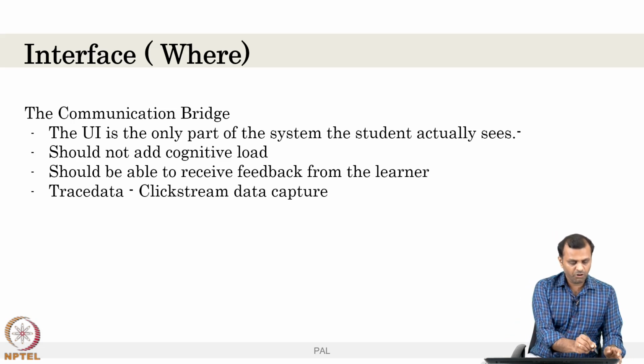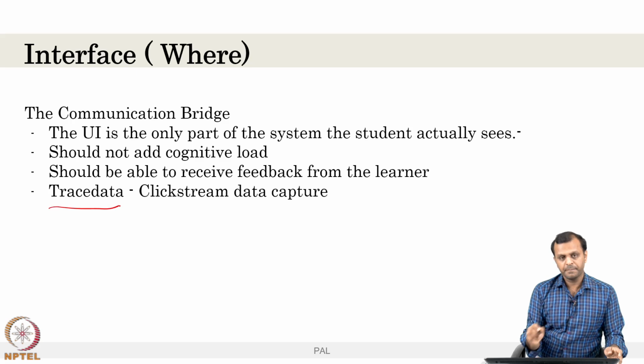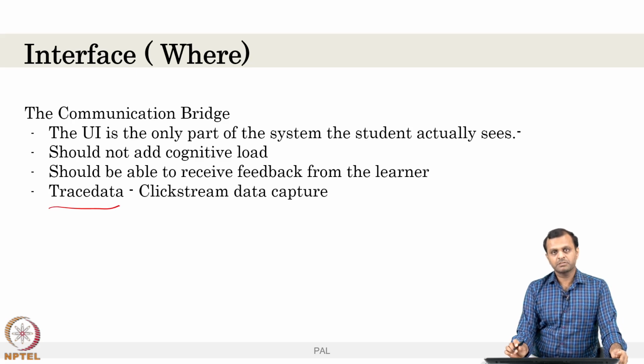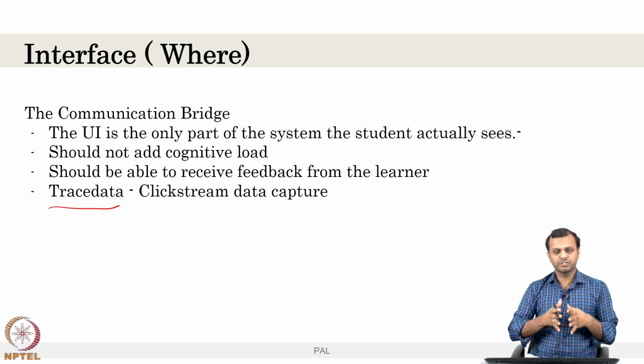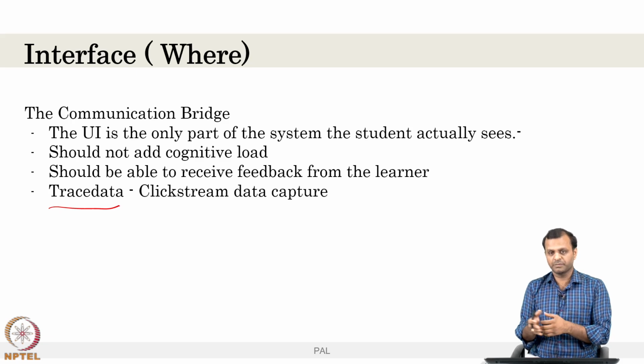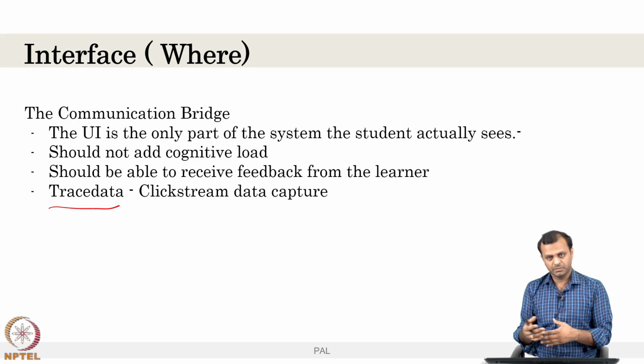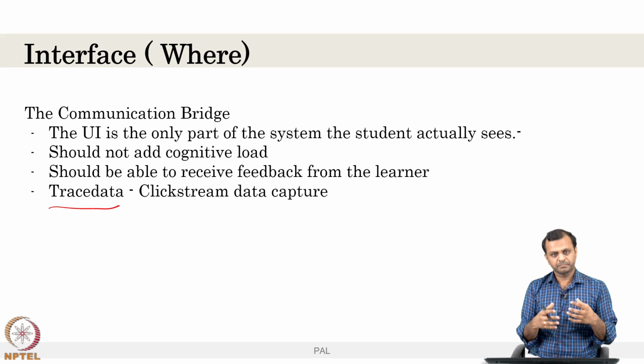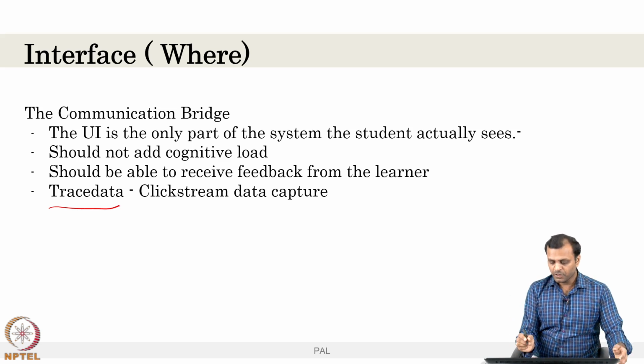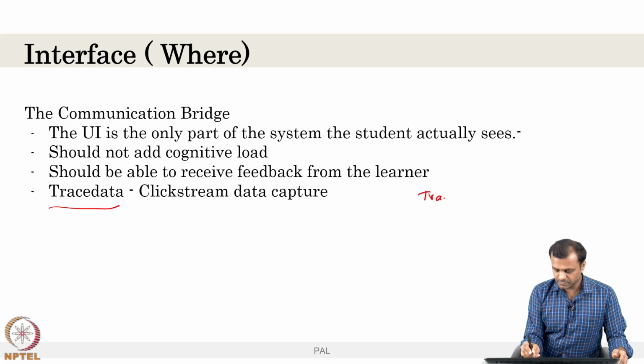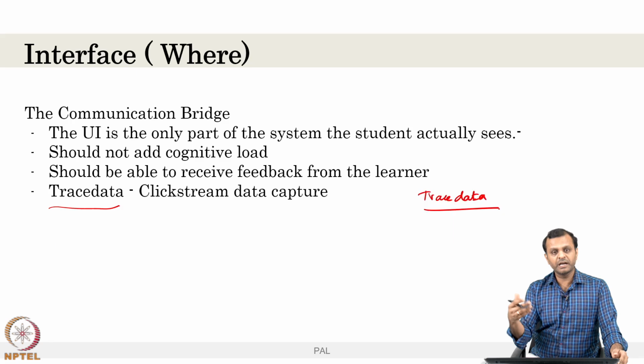So we'll talk about trace data for a moment. Trace data means, if a student is interacting with the system for say 30 minutes, I should collect data such that I can recreate the things the student went through in those 30 minutes. What are the student's set of actions? What is the set of the student's interactions with the system in the 30 minutes? That is recreated by using trace data. So trace data can trace the whole learning path.